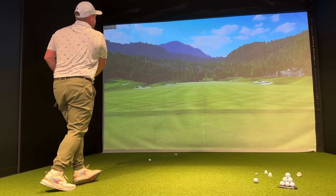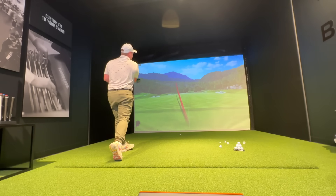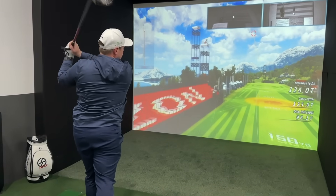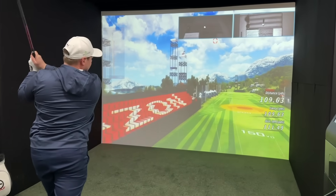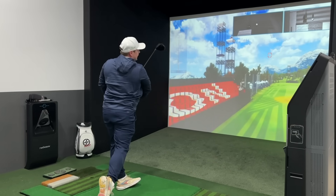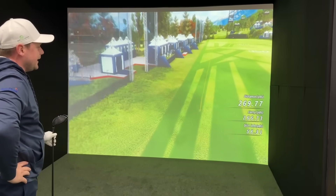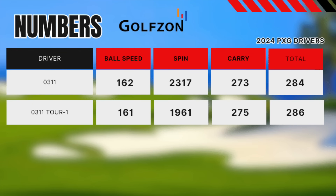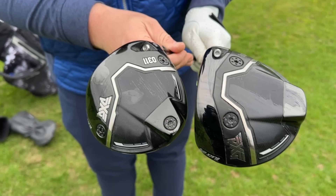When I got fitted for both these drivers down at PXG HQ, the numbers were very similar, but if I could put my best swing on it the Tour driver would just edge it. I've since tested these in my studio to see exactly which one really is the best driver for me. The numbers: 161 versus 162 ball speed, spinning around 2300 versus around 1900. The spin rate was the big difference — distance difference is only two yards. Which driver is best out on the course? Let's get back out there.